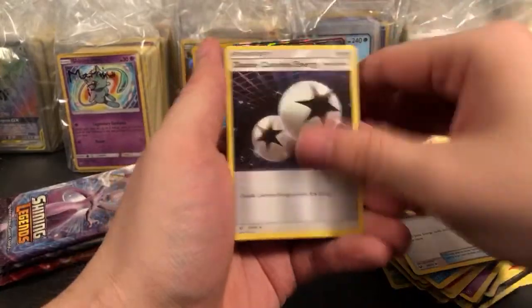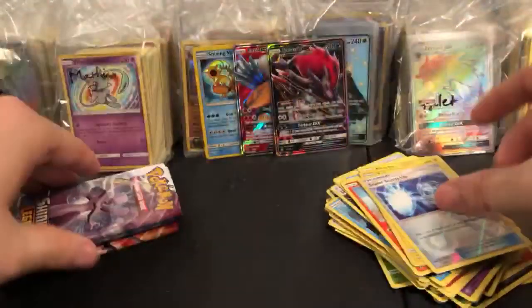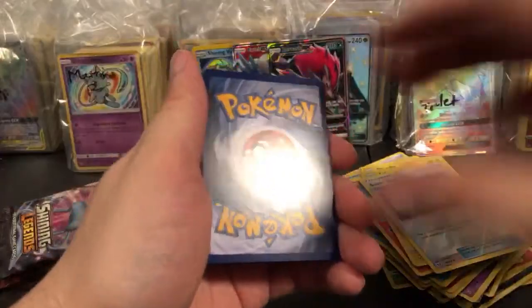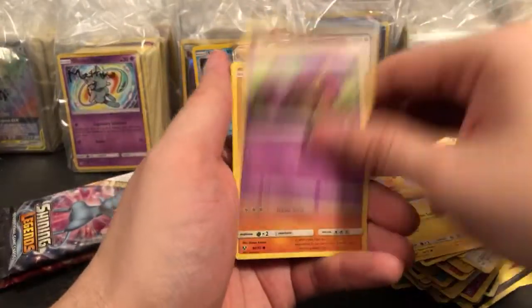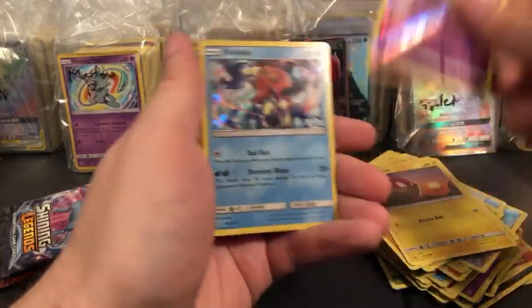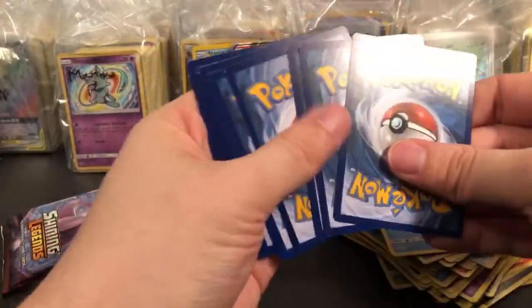1, 2, 3, 4. We have Energy Retrieval, Switch, Plusle, Buzul, Totodile, Torkoal, Pikachu, Super Scoop, and Zekrom. So many energy cards, man. Pikachu, Ekans, Stunfisk, Breloom, Voltorb, Arbok. Oh, I thought that was going to be a Shining Volcanion again. I was like, what? Nope, it is Keldeo, your best friend, Keldeo.